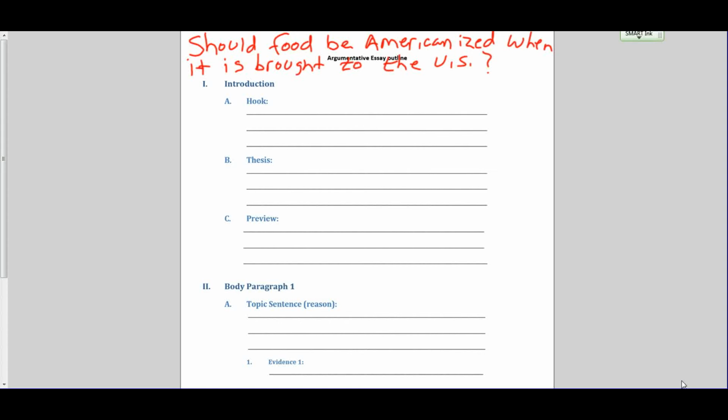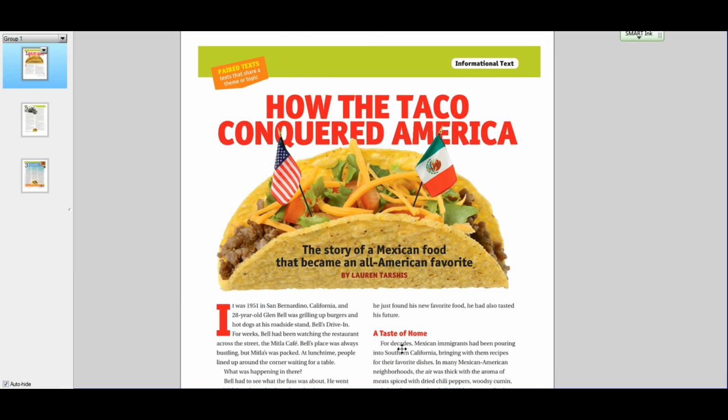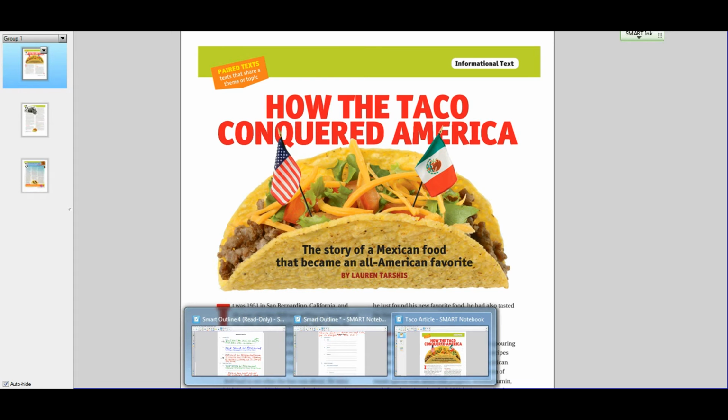Today we're going to go over how to write a 5-paragraph argumentative essay. This is the same topic that we worked on in class last week, so most people should be pretty familiar with it. We're using this article and the other article. I also attached it to the message center, so if you need to review the article, that would be a great idea. That way you remember the information, so you can think about it when we're writing.